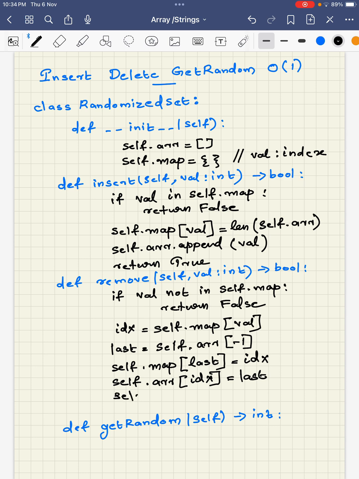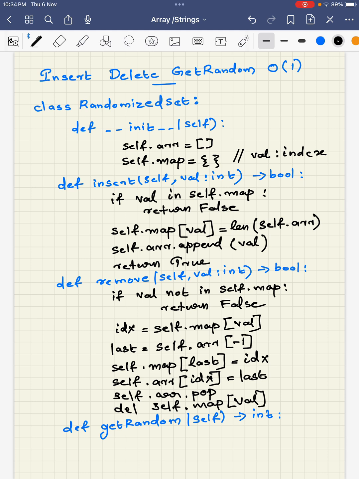Removing the last element would be self.arr.pop(), and I also need to delete it from the dictionary: delete self.map of that particular value. So this will clean it up.